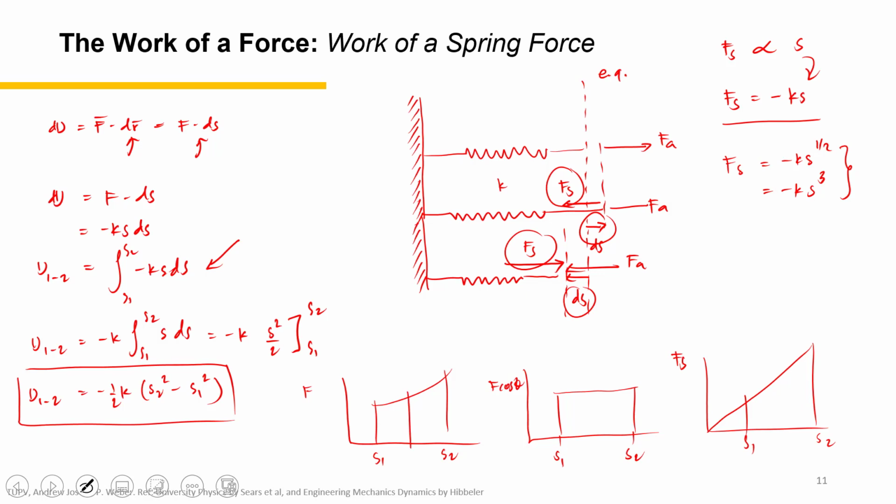Okay, so for instance, for a small ds, still this is your F. So for a constant, small ds, still this is the F. For the spring, it varies, but the area under the curve, that is the work. But the distance of this is equal to Fs/Ks. So that would be all for the work of a spring force.